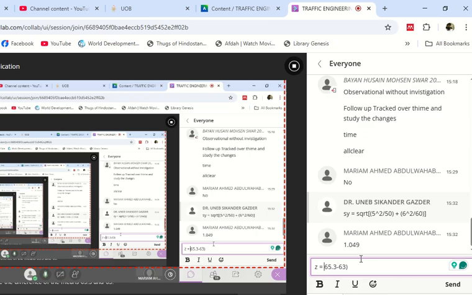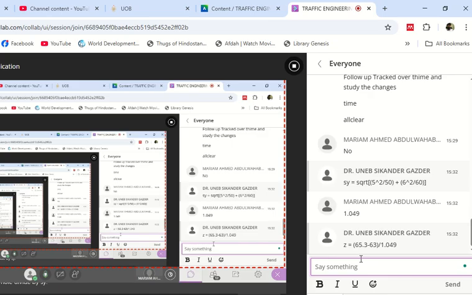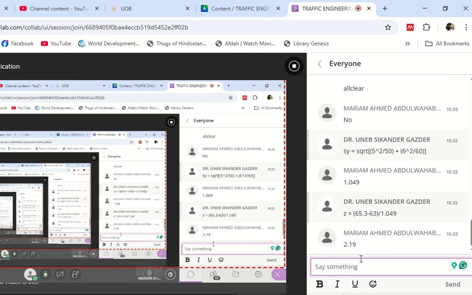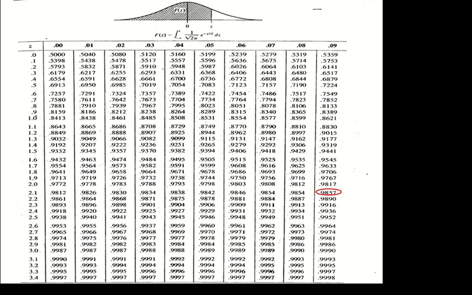This whole divided by SY. So how much is this? 2.19. Okay, so if I go to this table, the Z table, I have three digits, right? 2.19. So the first two digits, 2.1, from the first column, 2.1 is here. Third digit, 0.09, from here. So if I go from here and here, I get this number, 0.9857.